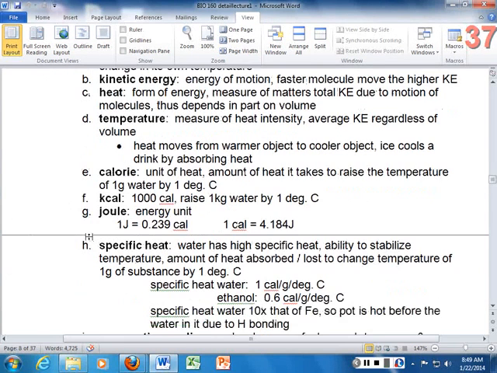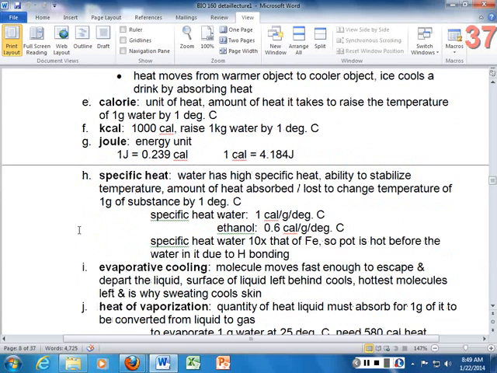When we measure heat, we use the calorie as the unit of heat. It's how much heat it takes to raise the temperature of 1 gram of water by 1 degree Celsius. The kilocalorie does 1 kilogram of water by 1 degree Celsius. So when you look at food labels, what you're actually seeing is kilocalories of energy, not calories. I think the main reason they do that is that in the United States, you put anything in the metric system and it will freak out half the population. So we just call it calories.